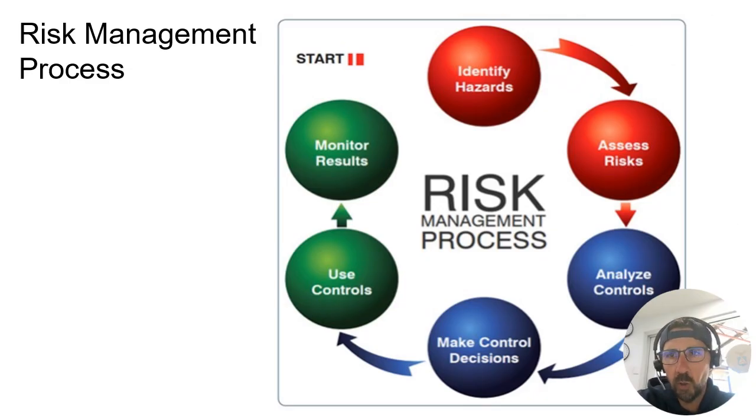So this is another tool to identify the risk management process. This tool is a great one. Not every box is going to be utilized every time, but if we go through the process, it's really good. So we identify the hazards, assess the risk, analyze controls, make control decisions, use controls, and monitor the results.